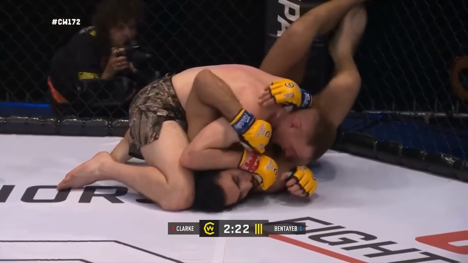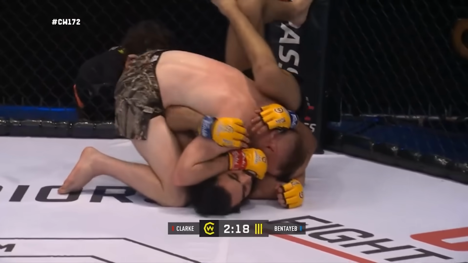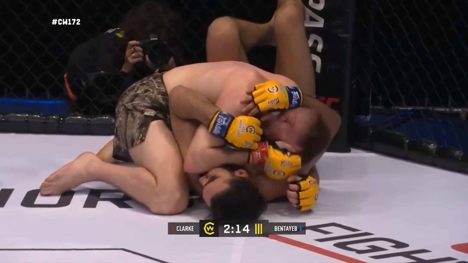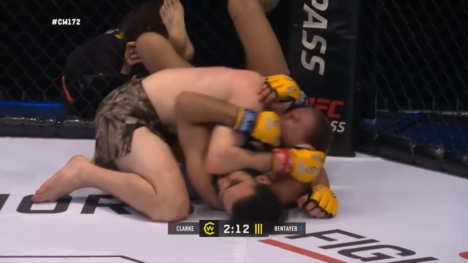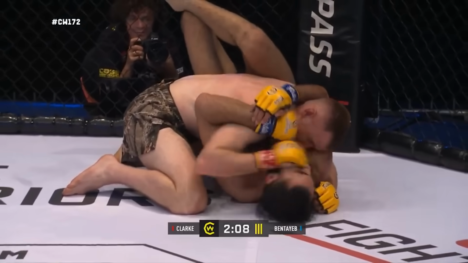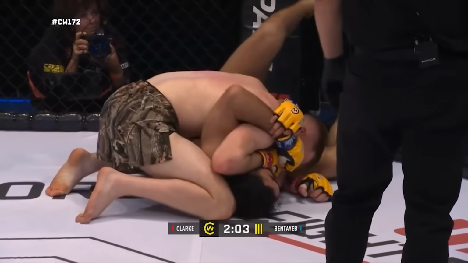I think I'd be hooking fingers into anything I could get them into to get out of this position against Jackson Clarke. If I'm Clarke, I'm going to look to try and manipulate Bentayeb around to get his feet off of the fence, to change the angle, and then look to pass into the mount position. He's pretty smart right now not to pass into the mount position whilst those feet are pushing against the fence.